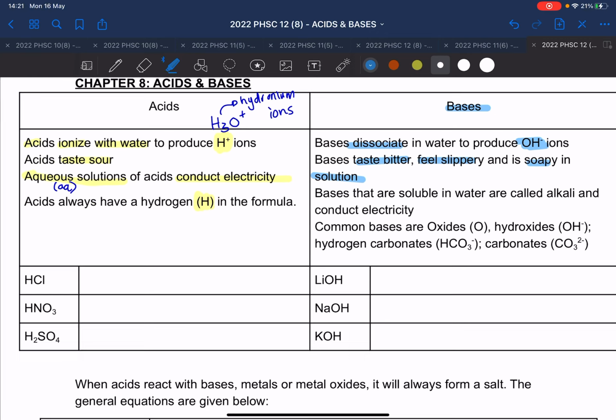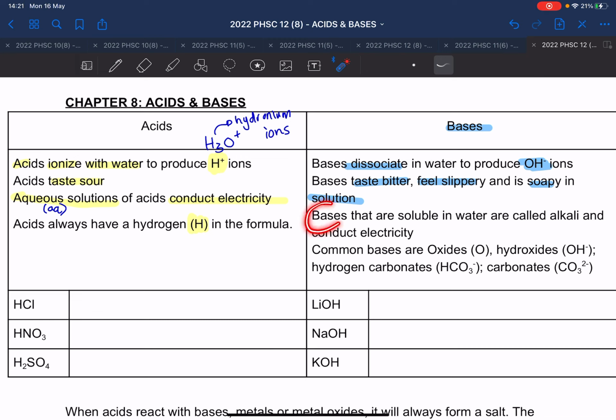So when you get something that is soapy, it is most probably a base. Now, I don't know if you've ever noticed, but sometimes you speak about bases and sometimes you speak about an alkali. Okay? Now, what is the difference between the two? A base is a solid, and when it is dissolved in water, it's called an alkali. So an alkali will be when you have the aqueous. So both are considered to be a base, but the one we call a base and the other one we call an alkali. And an alkali can conduct electricity because the ions can move around.